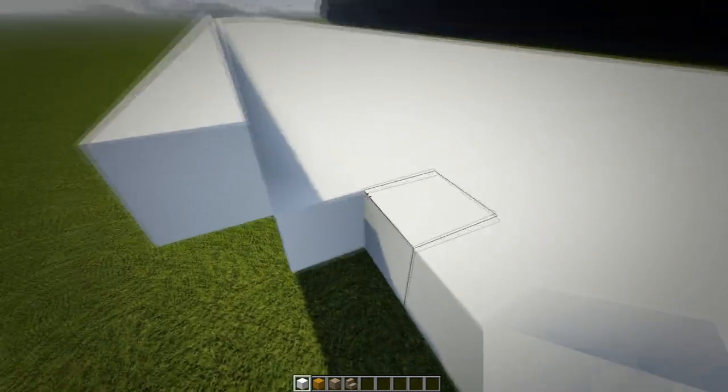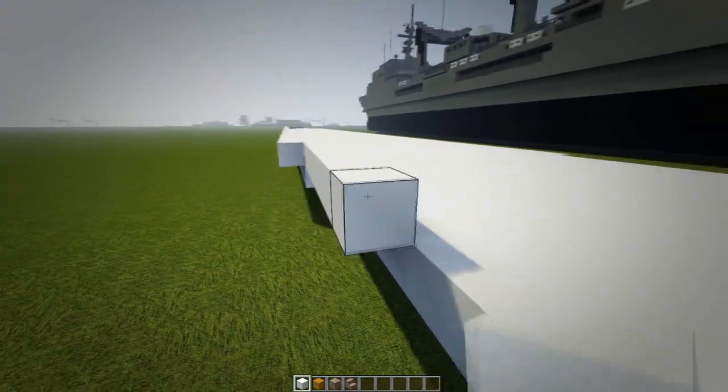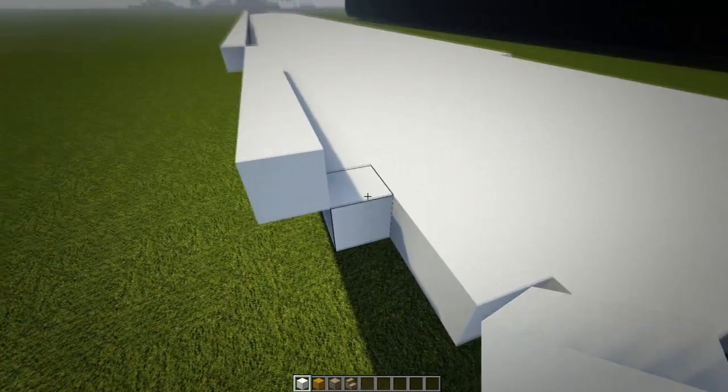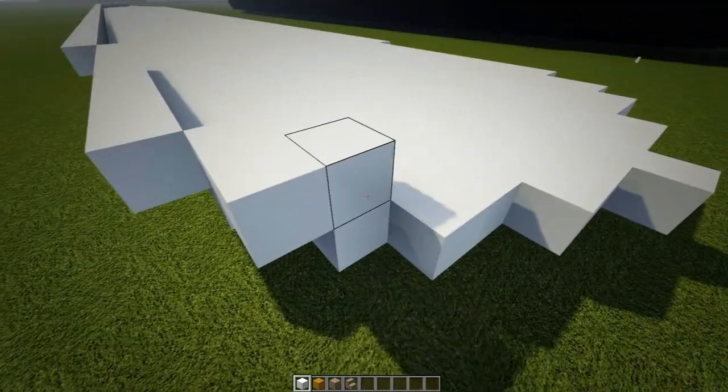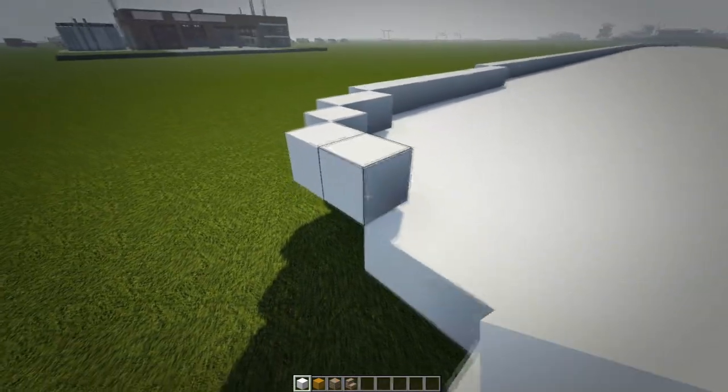Okay, now we're going to have 11. So we're going to go 2, 4, 6, 8, 10, 11. And then we're going to have a 2. And then a 1. And then we're going to have two 2s going in. So I've got 2 and a 2.